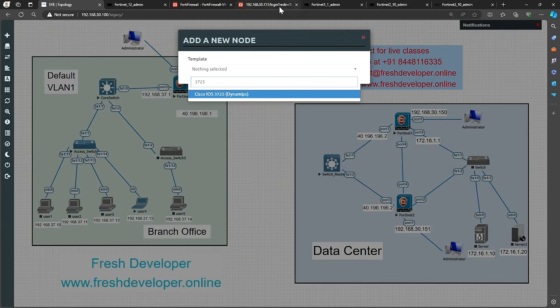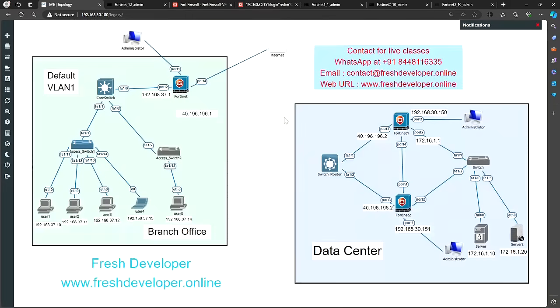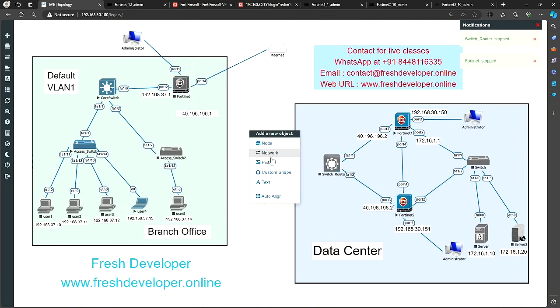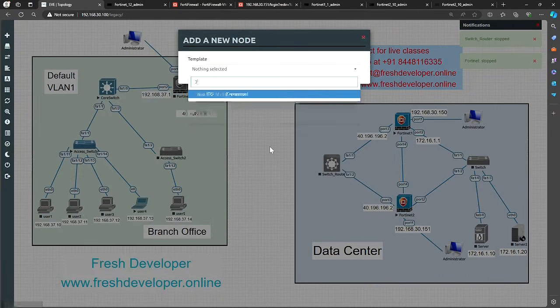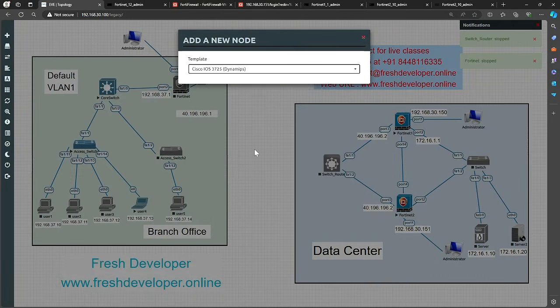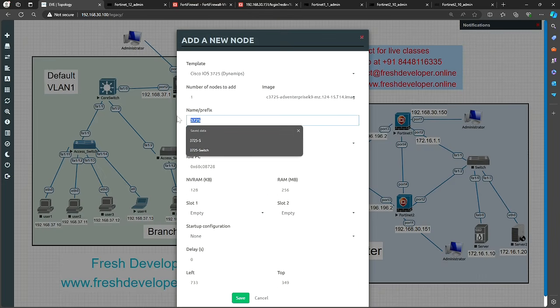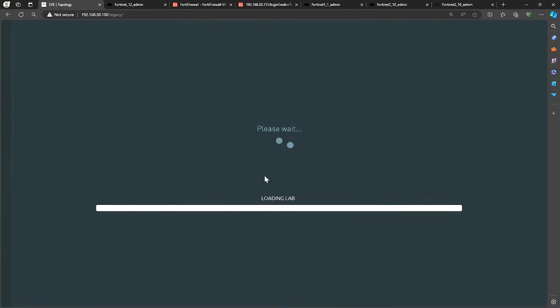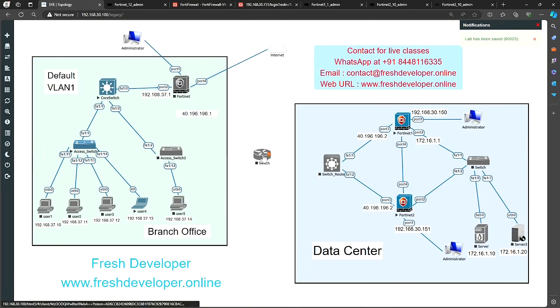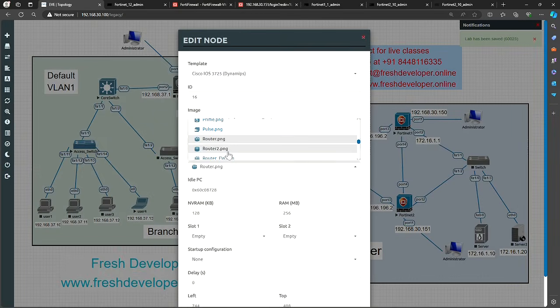3725. Now I have to switch off both of these as well. Then only I can, right? So I will add a node, 3725. That's here. So for you, in the real environment, the only thing is you should be able to ping the IP address. Why don't I want to change it? Because I want to keep them as public. If I don't keep them as public, you will not get the real feel. Usually, this environment is not controlled by us. So you can also think of it like internet or cloud.